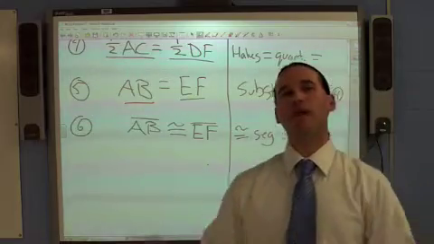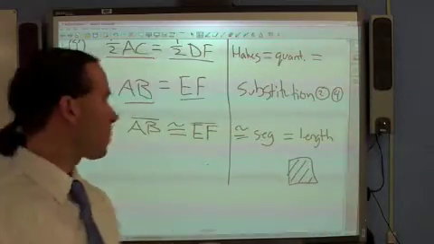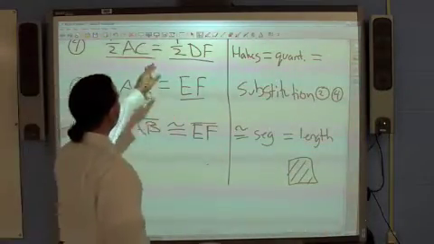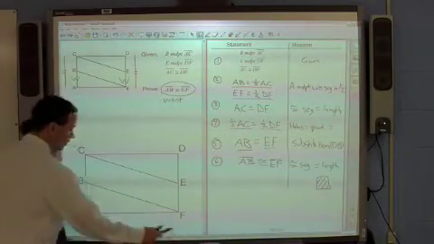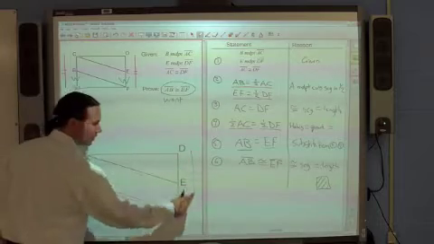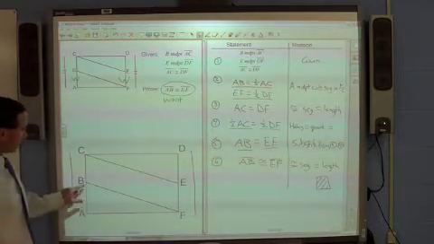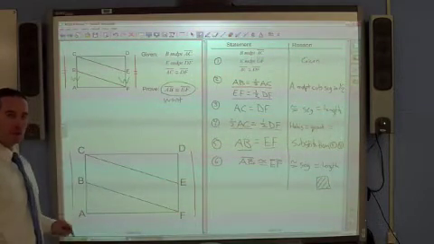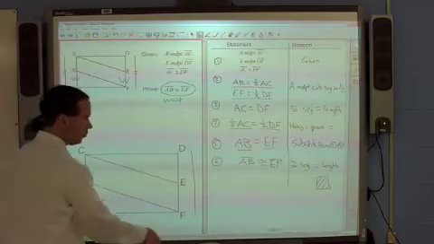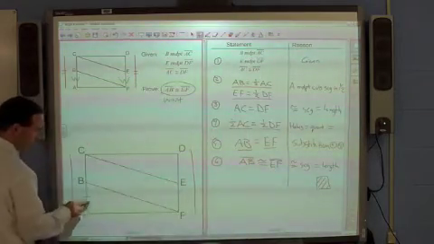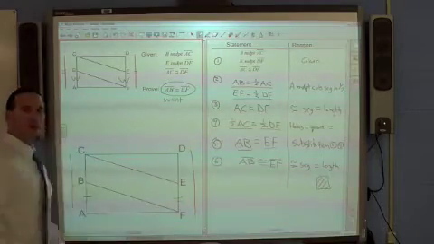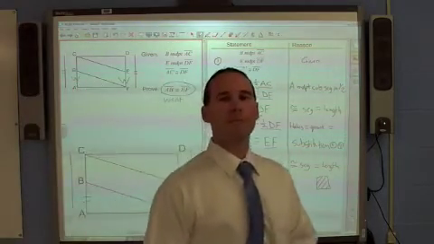Now, just to bring this back full circle to where I started. Remember in the beginning we said this sort of looks like a subtraction problem. We had big pieces. We knew that AC was congruent to DF. And we wanted to get these little guys here. Well, now in the proof, we've shown that indeed AB is congruent to EF, right? This piece is congruent to this piece. We've shown that to be true.